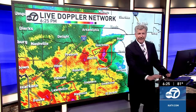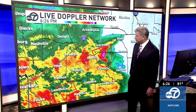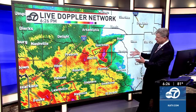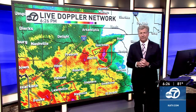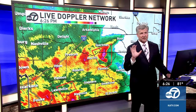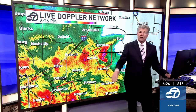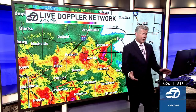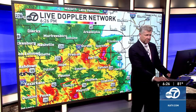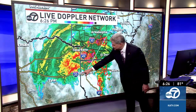The other storms that we're looking at still are there. Hope right on top and west of Red Hill, but this is certainly the stronger storm, and it's out on the east side of everything, and I just don't think it has much competition for wind coming into it, and certainly there is a lot of spin in the atmosphere, a lot of what we call wind shear in the atmosphere. You get just above the ground, and the winds are quite a lot faster than down below, and the difference in the speed of the wind aids in the process of a storm rotating like that. All moving around the circulation center, which continues to move off to the northeast.